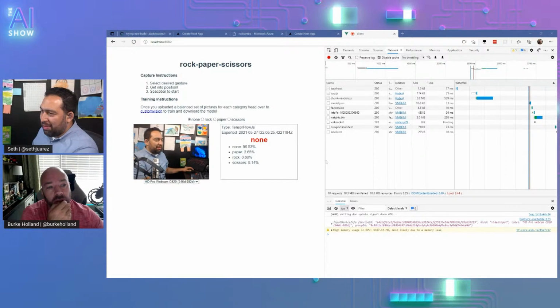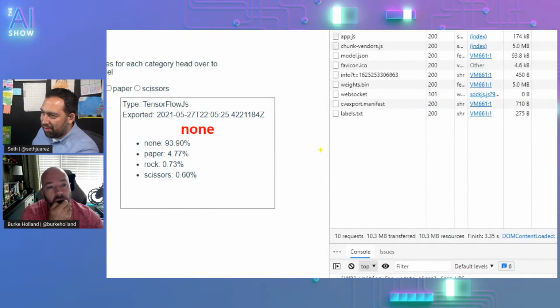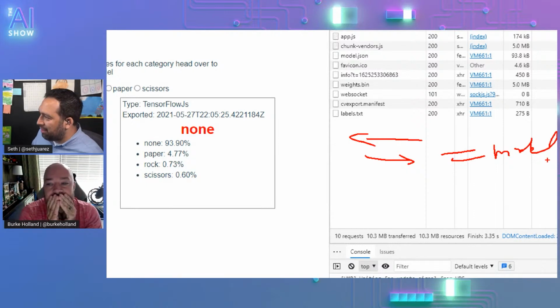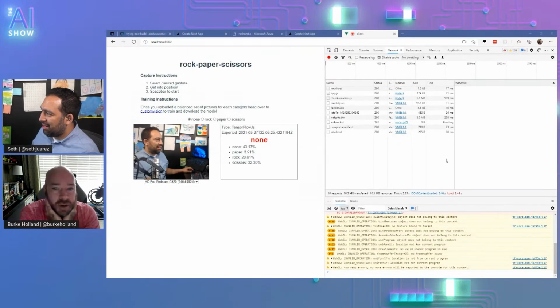Yeah, but the question becomes this, and you tell me what you think. At what point does the back and forth equal out to the model? It's like the old buying skis problem. Do you rent skis or do you buy them? Well, I guess it depends on how many times you ski. But at what point do you ski enough to buy them? Do you know what I'm saying? No, I totally understand what you're saying.